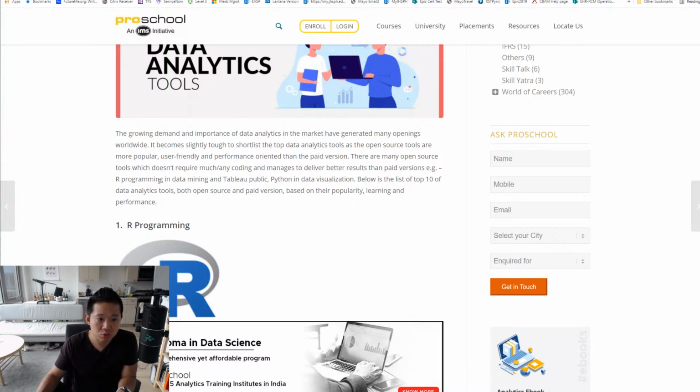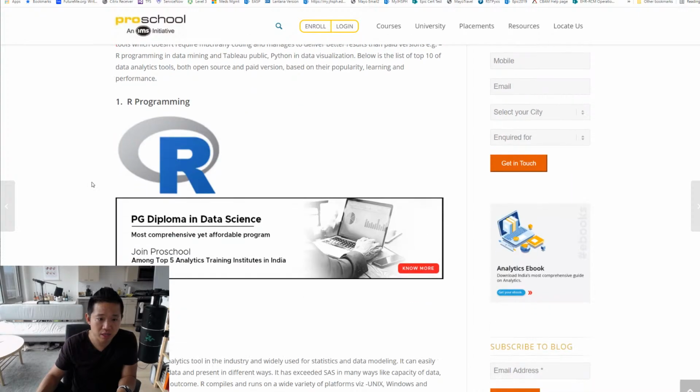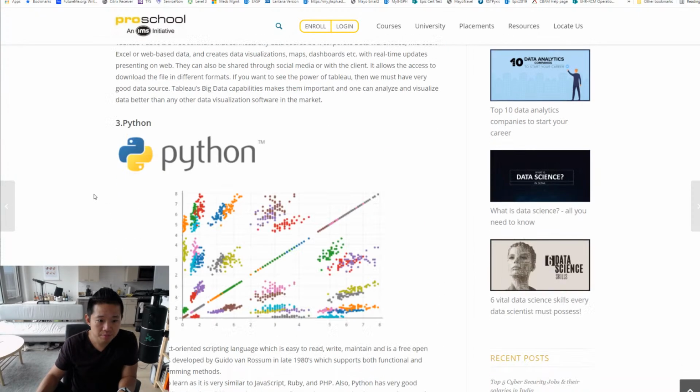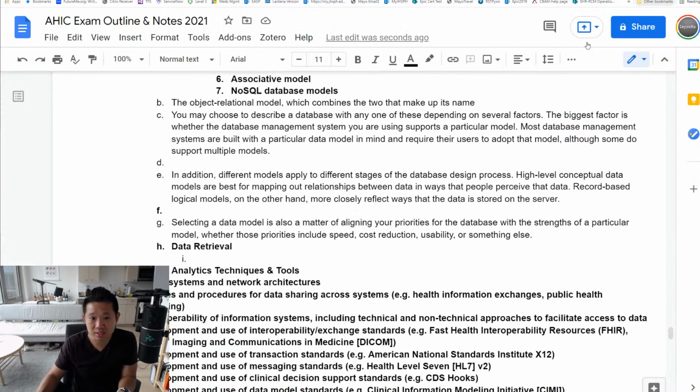There are many open source tools which don't require any coding and manage to deliver better results than paid versions. Examples are R programming and data mining, and Tableau Public, Python and data visualization. Below is a list of top 10 data analytics tools, both open source and paid, based on their popularity, learning, and performance. So it's good to be aware of these things.